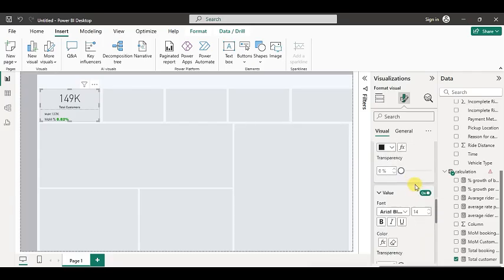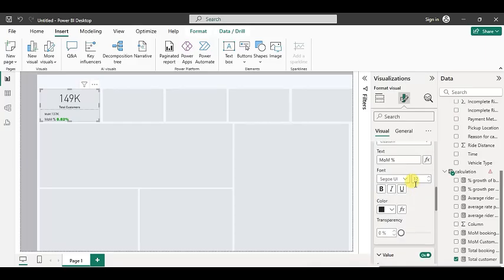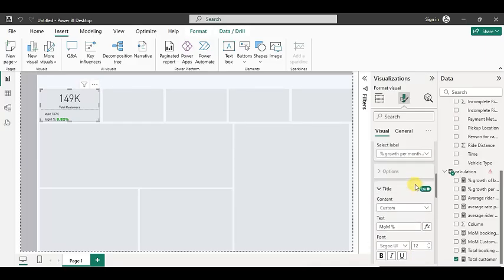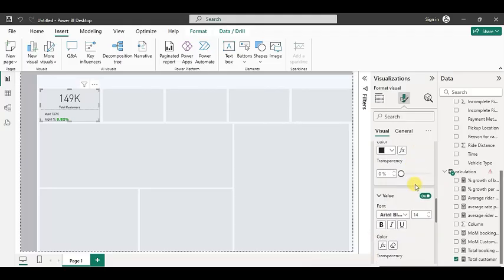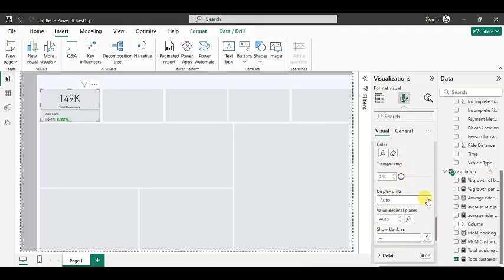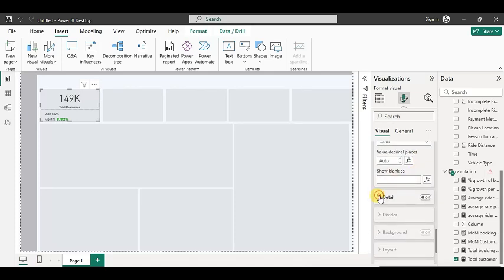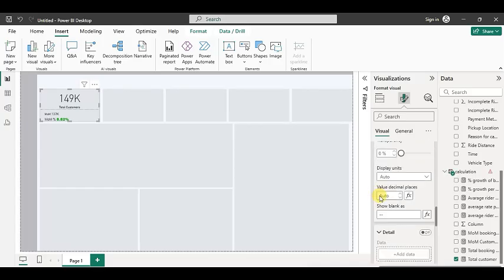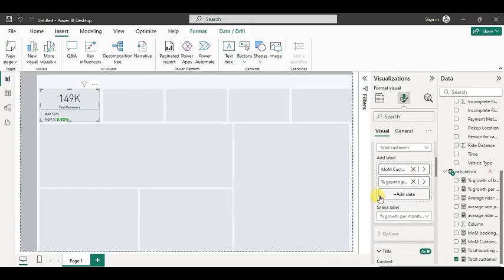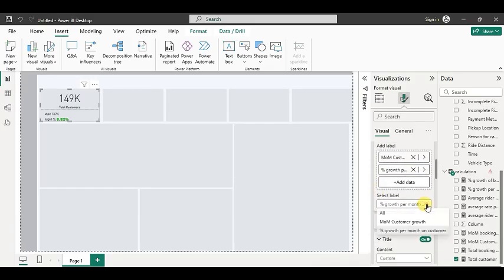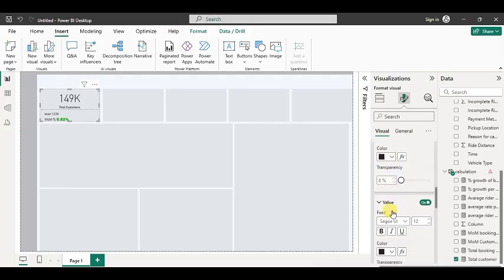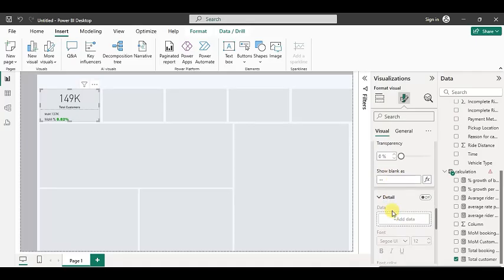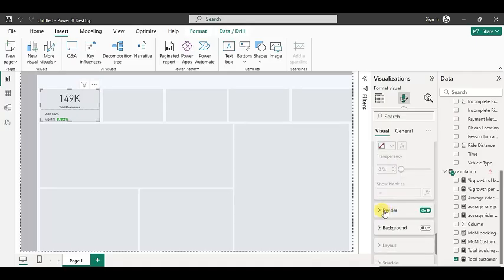So let me design again. Let me click here in detail, and here click here all.